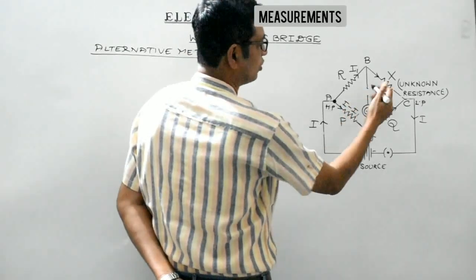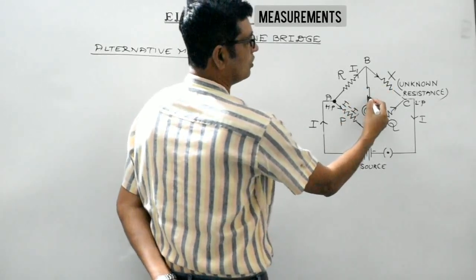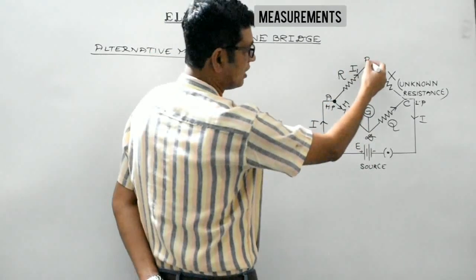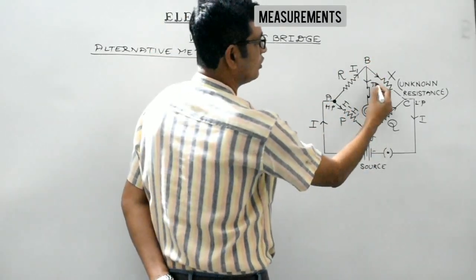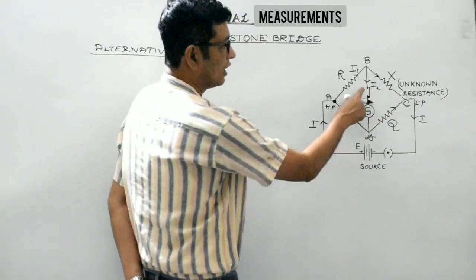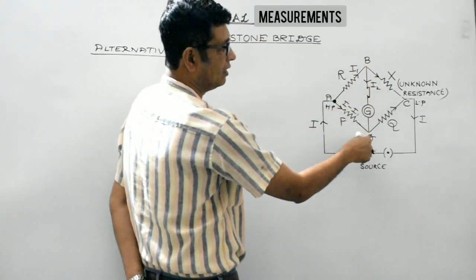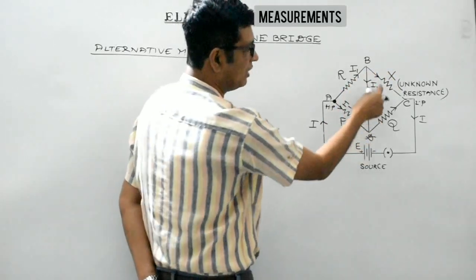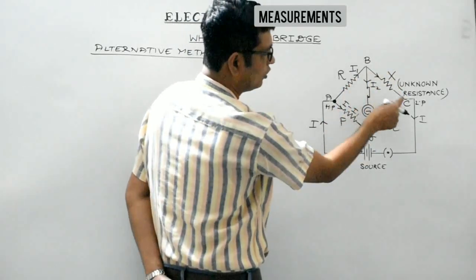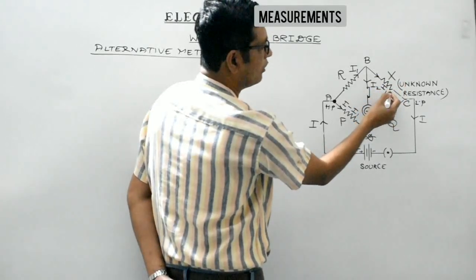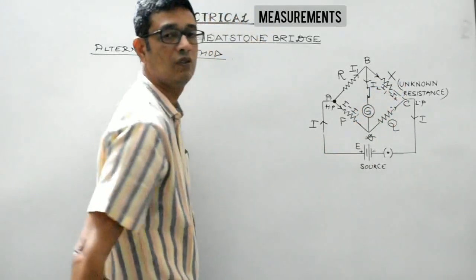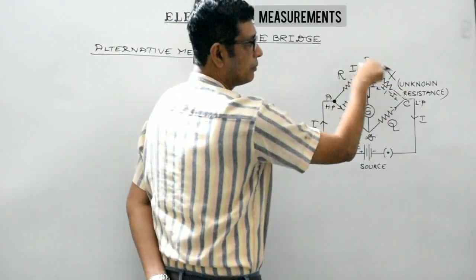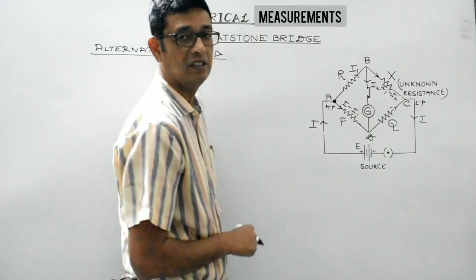Suppose the tapping key is closed. Let us consider the tapping key is closed, right? So, from here also the current can flow. Let us assume the current flows from B to D. Suppose it is I2. So, current I2 is flowing along branch BD. So, what is the current left from I1? I2 current flows through branch BD. So, the current left that will be flowing through BC would be I1 minus I2, right? If this is 5 ampere, this is 2 ampere, then 3 ampere will go in the branch BC.